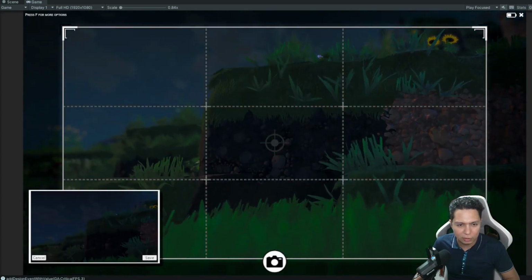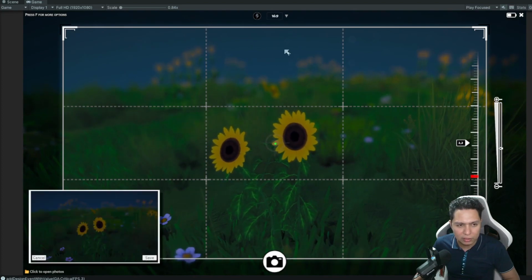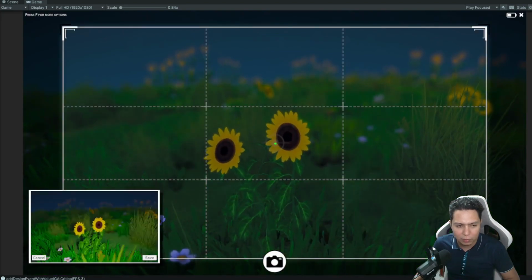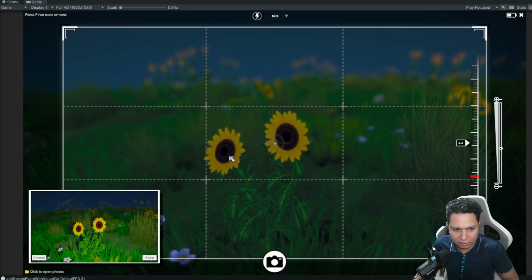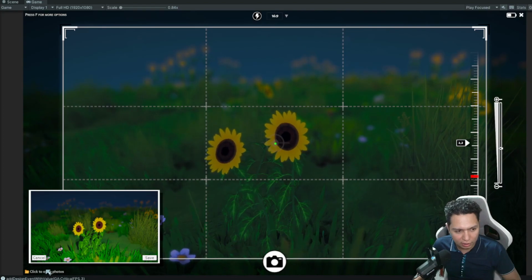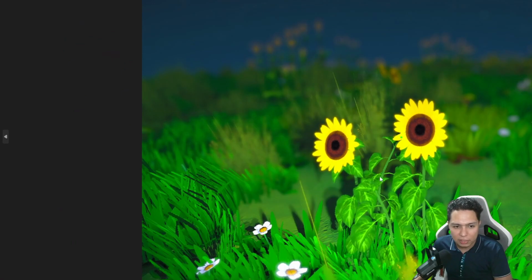This is too dark. I like it to be brighter. So what you can do is just come here and activate the flash, and once I press take the photo, we can see that the light is enabled for a small period of time. The light has its own shadow like in real life, so we can see here that the light projects a shadow on the objects. And similar to the flash in the real world, it has a limited distance.